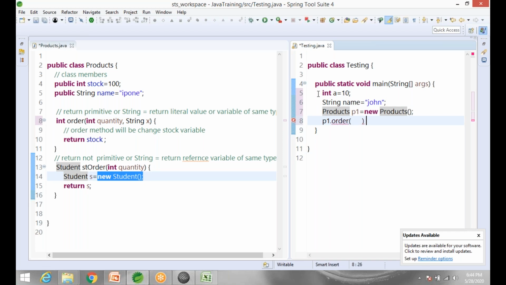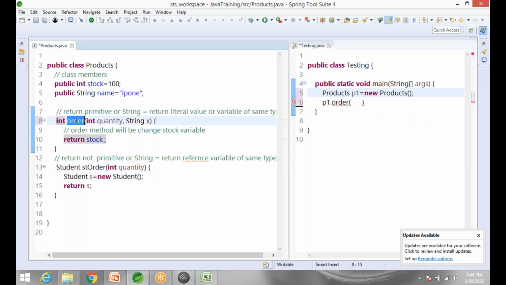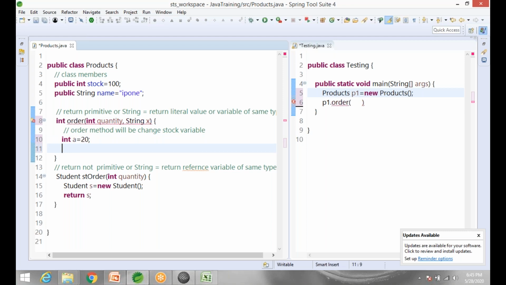Now, remember what we discussed yesterday. If a method has to return an integer, what are our options? If you have to send back an integer value for a primitive, we can do int and then a variable name, maybe a equals and assign a value, or return the variable name a.